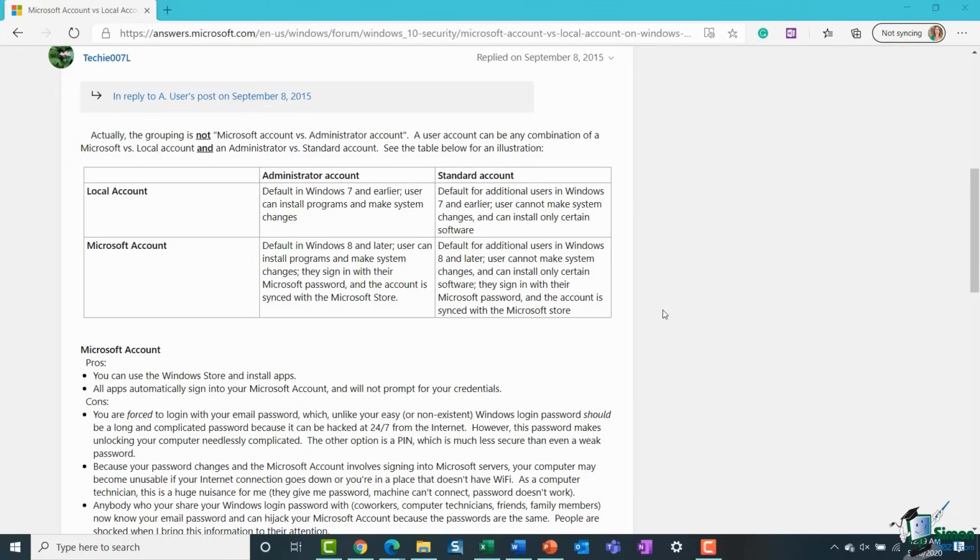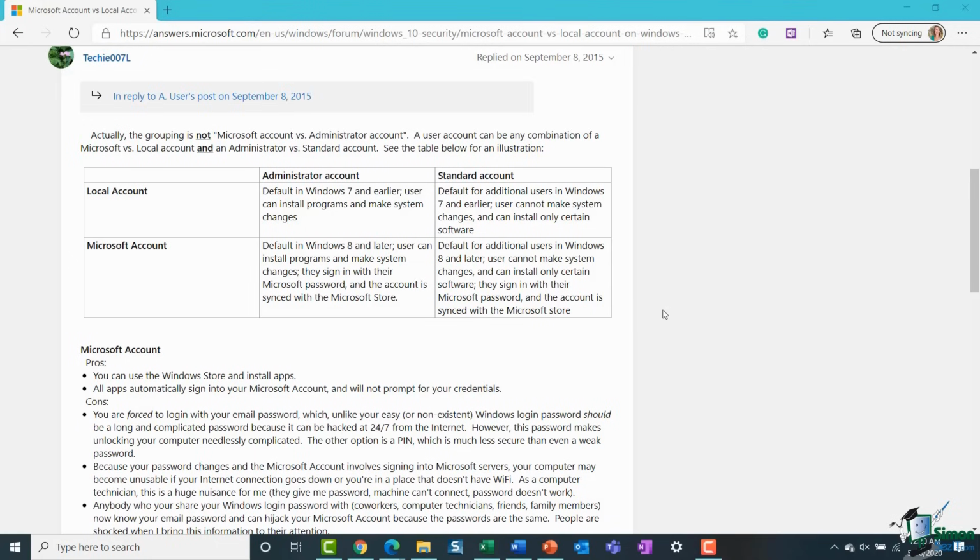Now, I'm not going to delve into this too much at the moment, but I will say that if you're not really sure you understand the difference between the two, it's definitely worth jumping onto Google, Googling Microsoft account versus local account, and doing a little bit further reading. As I said, I am going to go into this a little bit more when we get to that module, but it's good to give yourself some background knowledge. And this particular answer is pretty detailed, which is why I like to show it. Definitely worth a read.